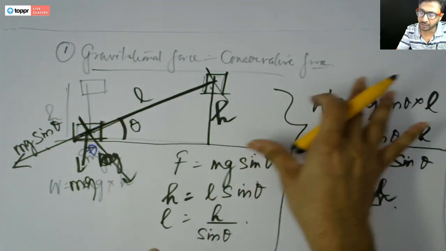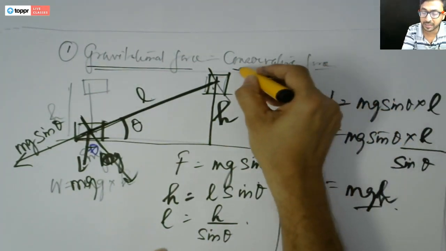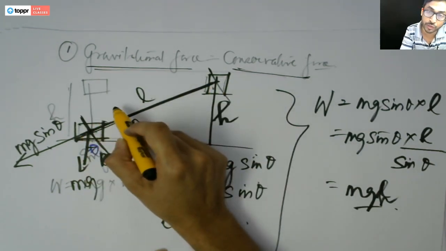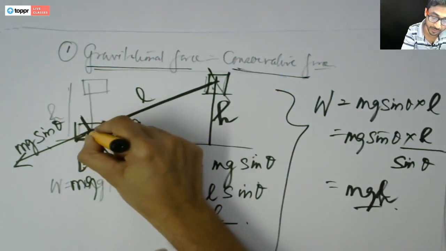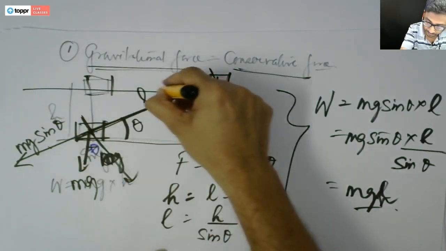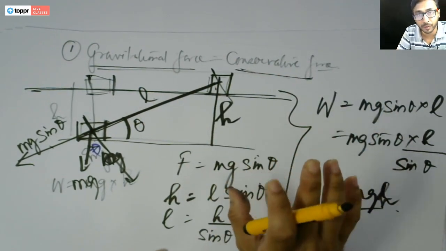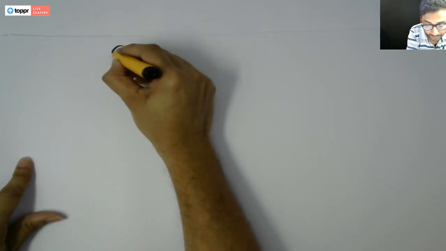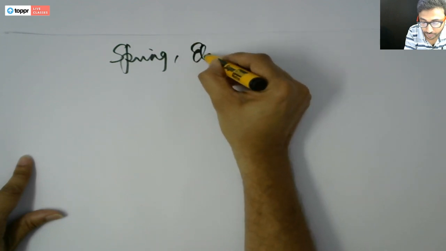And if we go for other paths also, we can see the same result. So gravitational force, we can definitely say it is a conservative force, where the work done does not depend on the path we choose. It depends just on the initial and the final position. This is the first position. Here also, if we take this as a second position, it depends only on the positions. Okay. Another conservative force is the spring. Elastic force we will discuss now.